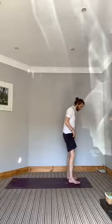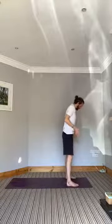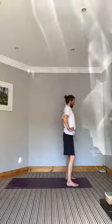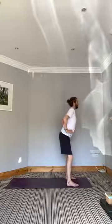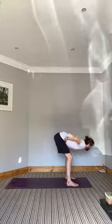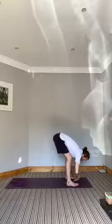Padangusthasana, the forward fold, good distance between the feet, shoulder distance, toes pointing ahead, hands on the hips, knees a little soft, take an inhale. Exhale, work forward from the hip. Gaze slightly front, but no pressure on the neck. If it feels good, work beyond parallel, grab the big toes, middle finger, index and thumb, palm to face.